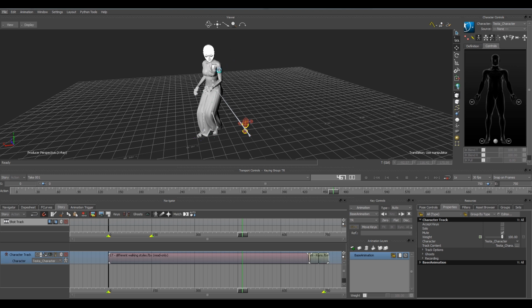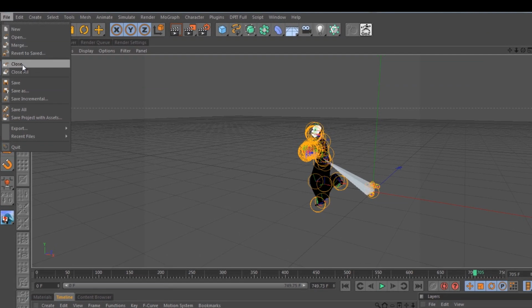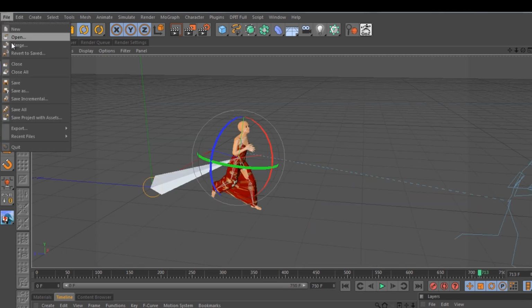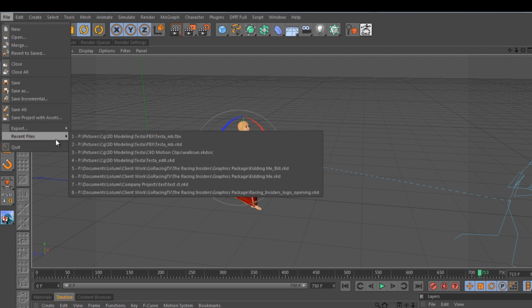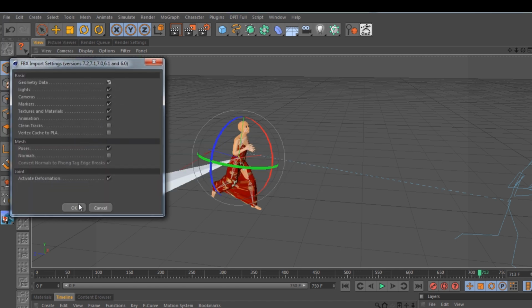And then with the animation on the skeleton, everything will be directly on the Cinema 4D skeleton when we come into Cinema 4D, and we should theoretically definitely have our animations. Let's go ahead and open up the FBX again.